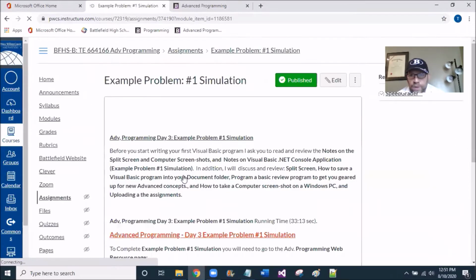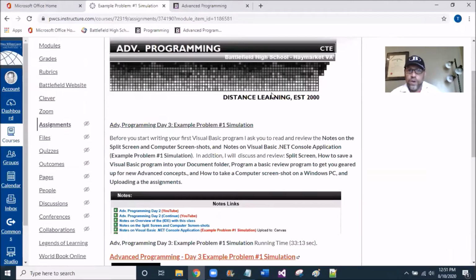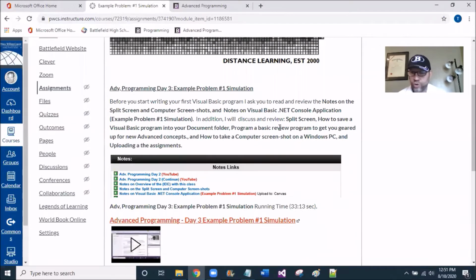Okay, so if you had me in programming in past years, we're going to be getting into doing a generic program, knowing that you got the software on your home machine. This is really the big test to see if you can get a program working for the first time at home. So I'm going to be asking you guys to review some notes, minor notes, and then that leads us right into maybe your first program in advanced programming.